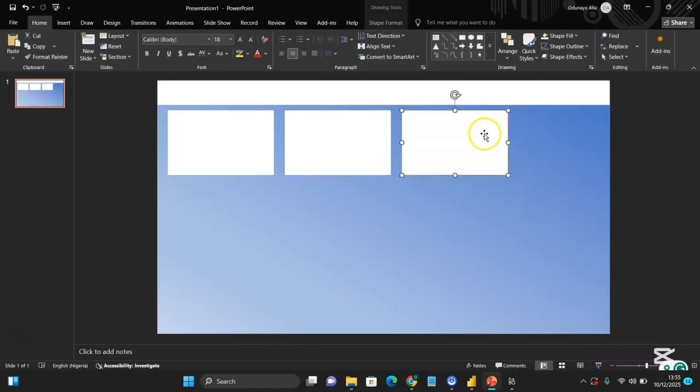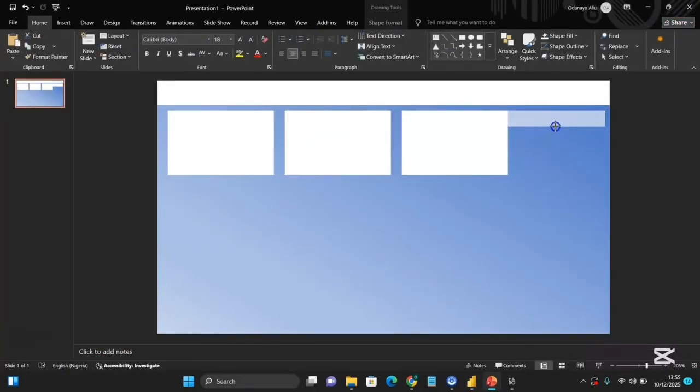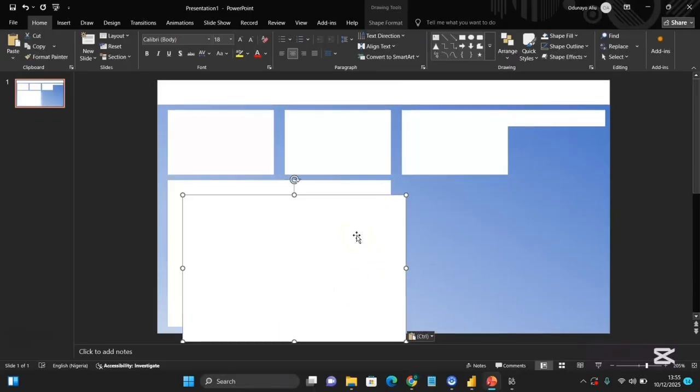We also had something very small on the side to get something that we can use for our slicers. Look at this, we drag it so it is not so much. So we'll paste again and drag down. This time around, we want something that would go all the way. Drag this down to make sure that there is enough spacing, and then copy this one and paste it.